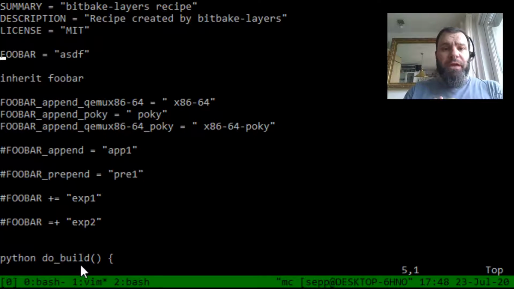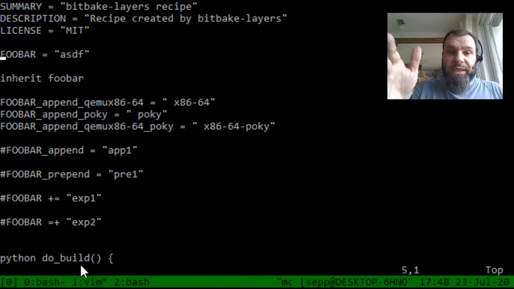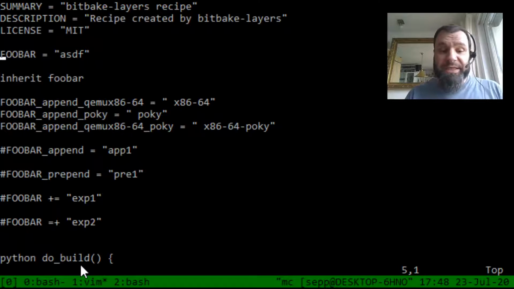Because ever so often people are going like, I have this class and it does things I do not want. It sets something I do not want. I want to modify it. Do I have to modify the class? And the answer is no, you do not have to. You just inherit the class, and in the lines right below the inherit, you change whatever you want to change. It's simple as that. It's top to bottom.